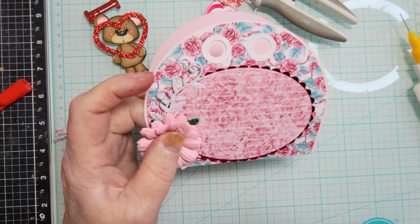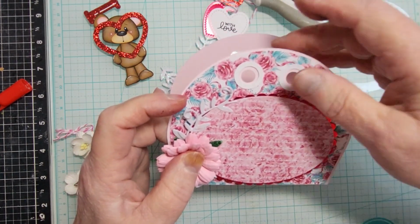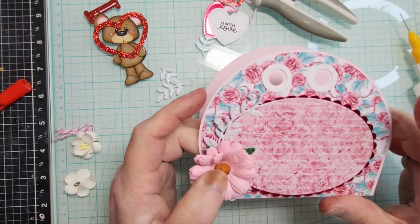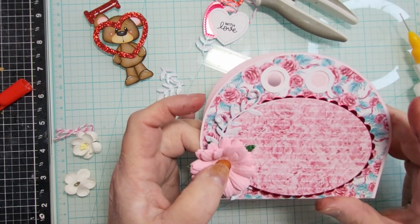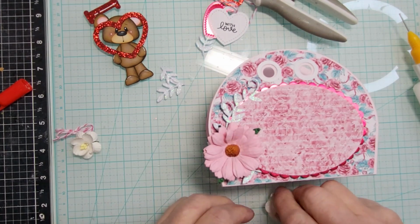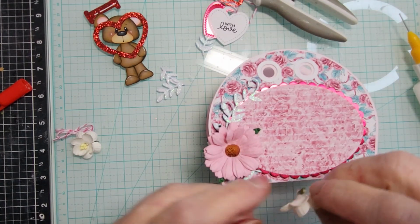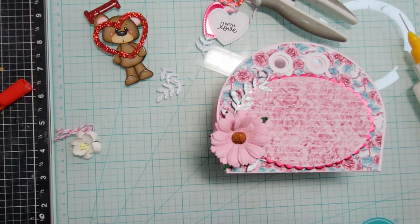The colors do not all have to match. Maybe it's me. If you like everything to be perfectly matched, great. I like color. I like to mix and match colors and use whatever I have. So, okay, now I have some white apple blossoms, I believe. Again, I'm just using what I have in my stash, so I would do the same.